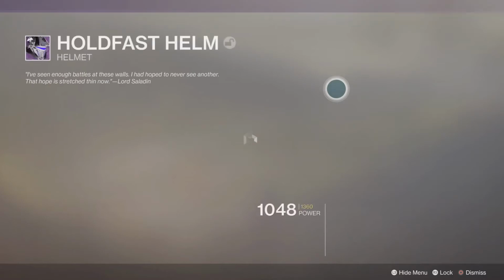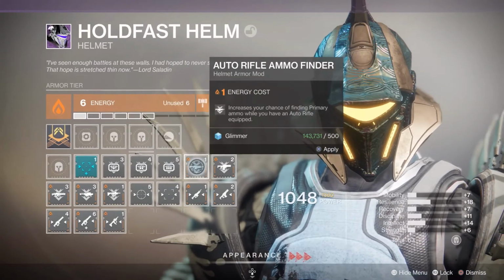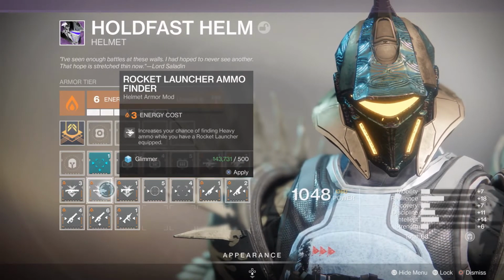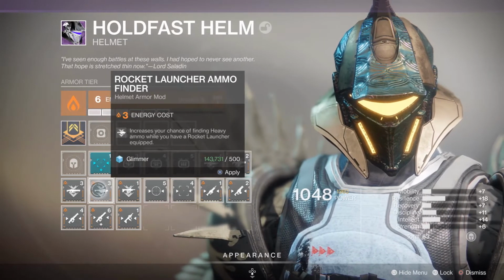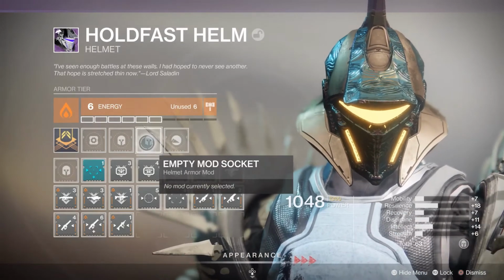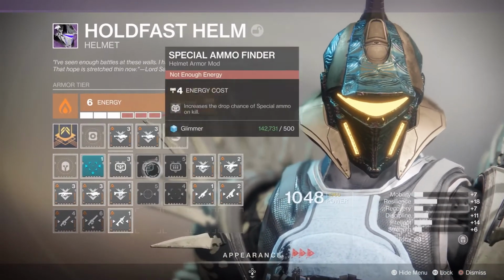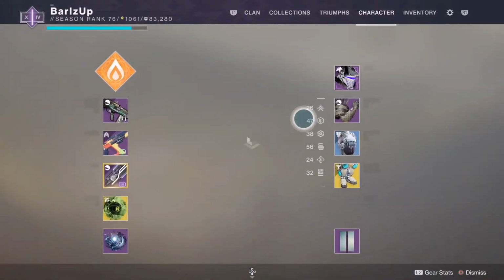But first and foremost, so fire. Fire is linked to auto rifles, fusion rifles, submachine guns, rocket launchers, linear fusion, and so on. I'm not going to patronise you and read what the Arc's got and what the Void's got, because you've got eyes. But say you want to do a rocket launcher build. You can go straight to that and go, right, it costs 3, so I can have one there and one there. So they'll both give you a higher chance of finding rocket launcher ammo while you're out in the field.